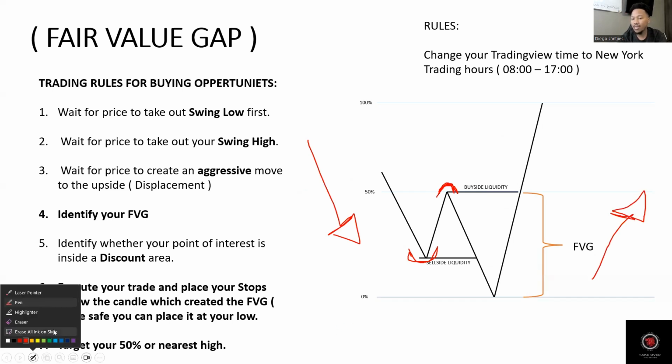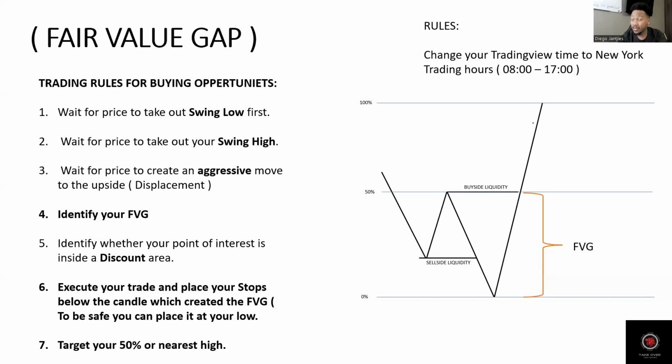Now, how are we going to be reactive upon price? After price creates this displacement, can you guys see that we are creating a higher high right there, basically changing market structure? So after price creates this higher high, all you can do is get out your Fibonacci from your low to the high of this range, this leg right there, and identify where your discount area is. Your discount area will be everything from your 50% to your 0%. This will be your discounted area, and this is where you want to see your fair value gap.